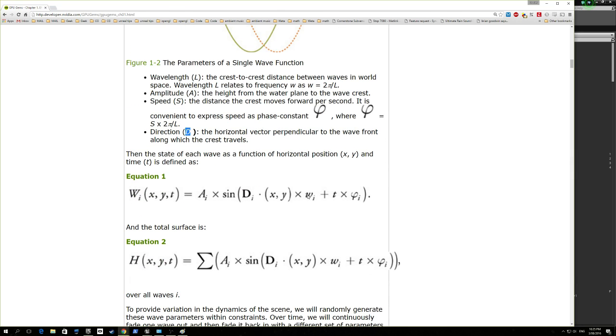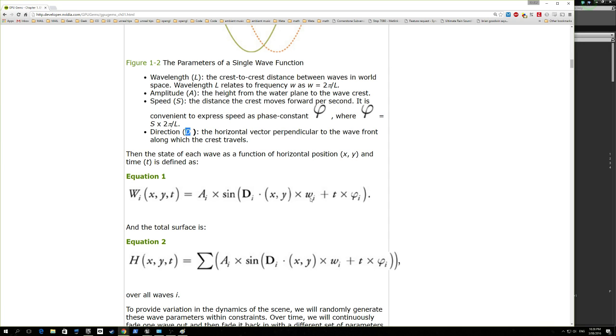So the next thing we've got is this. We're going to multiply our dot product result. So this is our dot product, that's what the dot means. We're going to multiply it by this w parameter, times w parameter plus t times phase constant. In terms of order of operations, you always do multiplication before addition. So these are going to get multiplied together, then this is all going to get multiplied together, and then they're going to add. So the adding is what's doing our offset, which is what we saw before.